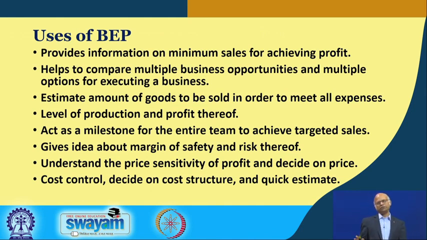Use of BEP is a very important part. It provides information on minimum sales for achieving profit, which is obvious, means at the threshold level beyond which you make profit. It helps to compare multiple business models. If there are 10 business models, you can see which one gives you profit early, means at lowest volume. Estimate the amount of goods to be sold in order to meet all expenses. You just meet all expenses, level of production and profit thereof.